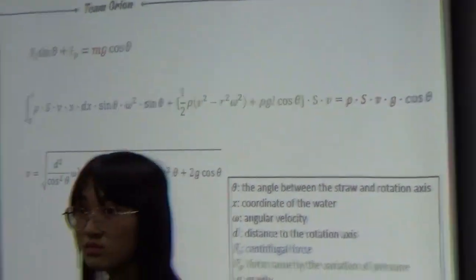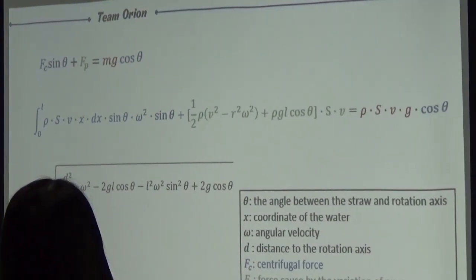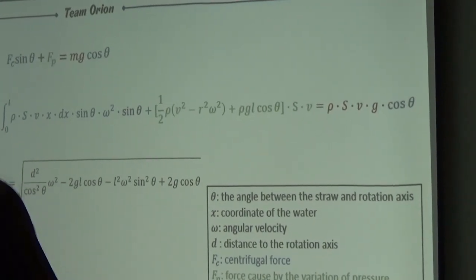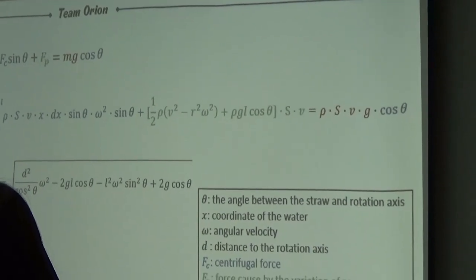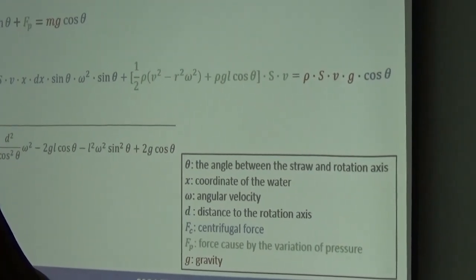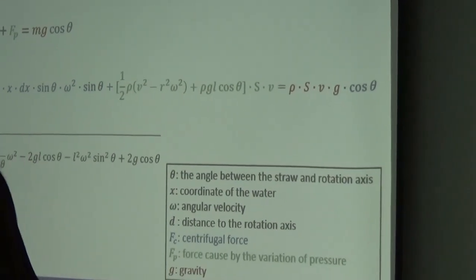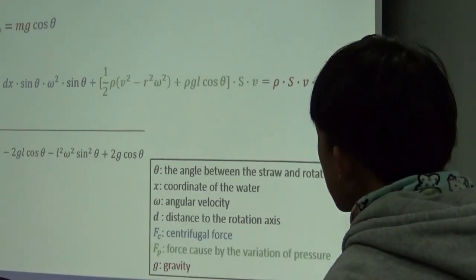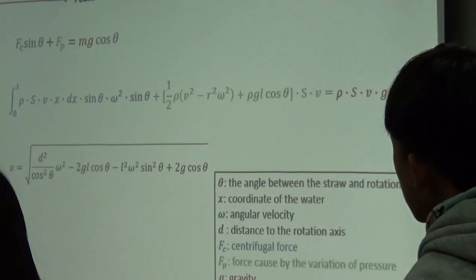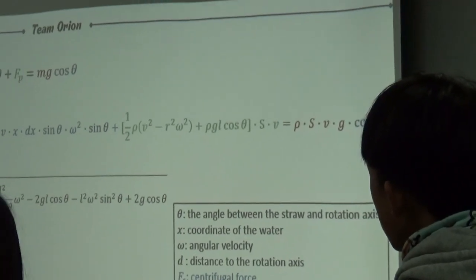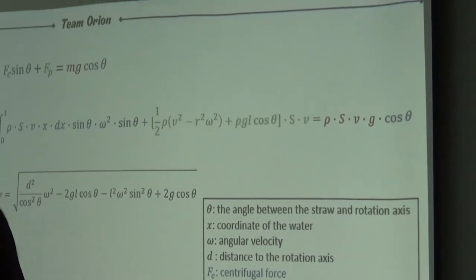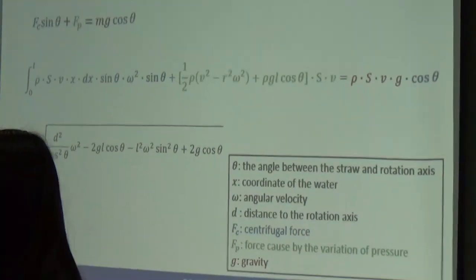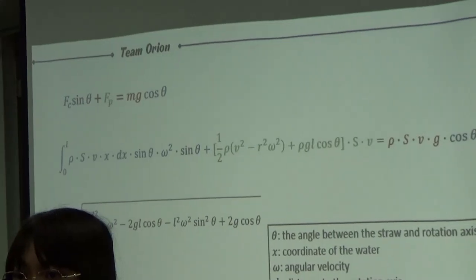So can any one of you find out which one? Okay, point 1, 2, 3, 4. Which term? Number 1, number 2, number 4? Which term is inconsistent with the other? There's one term whose unit is different from the others. Number 4, okay. And how about you, the reviewer? Which term is inconsistent?